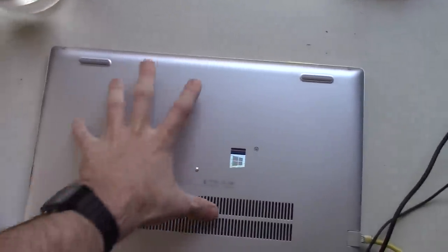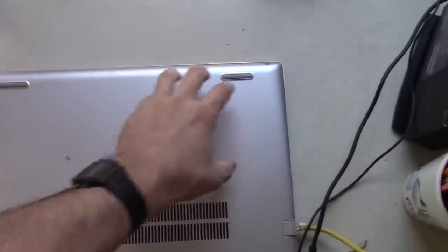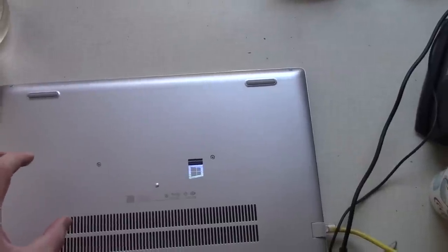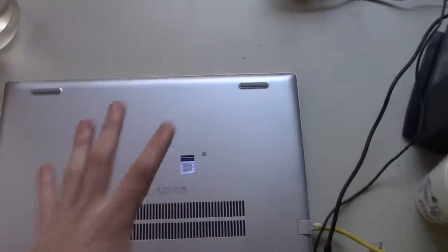And then if you open this up, I'm not going to do it now because it's such a pain, but I'll describe how it is. There's a battery here. The hard drive is supposed to go here. In order to get the hard drive out, I think you have to actually remove the battery too, which is very delicate, of course. You've got to be careful with everything.